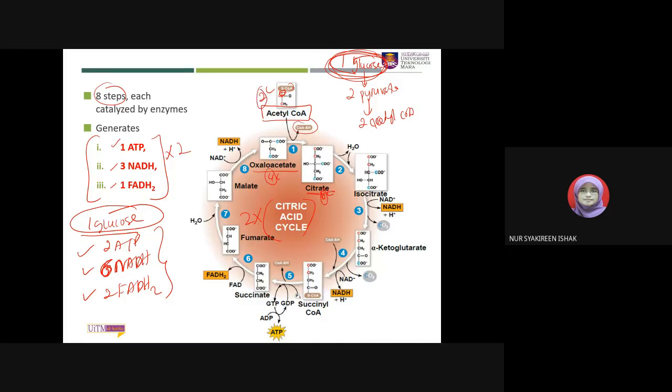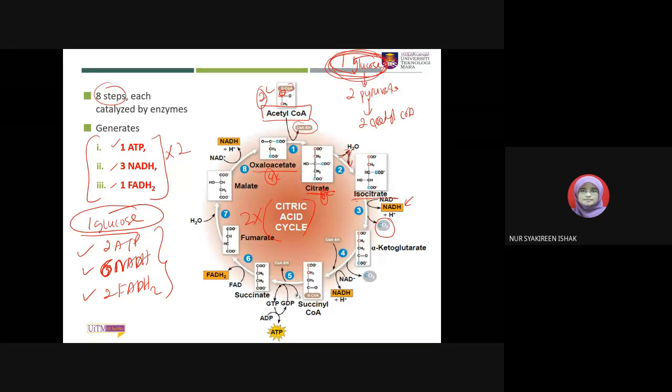So it produces citrate, a 6 carbon compound, and then water leaves and then re-enters to just rearrange the atoms within the molecule. So citrate becomes isocitrate, rearrangement. Okay, so reaction yang ketiga is the production of NADH. So NAD plus is reduced, produces NADH, and in reaction 3 also carbon dioxide is released.